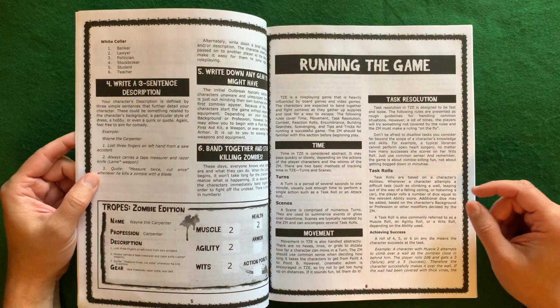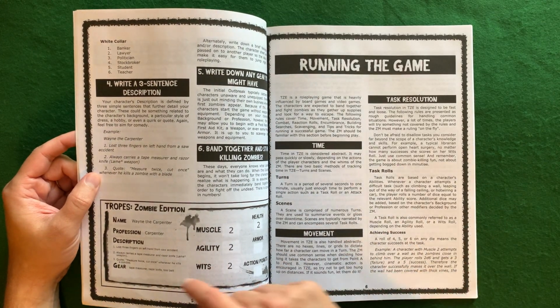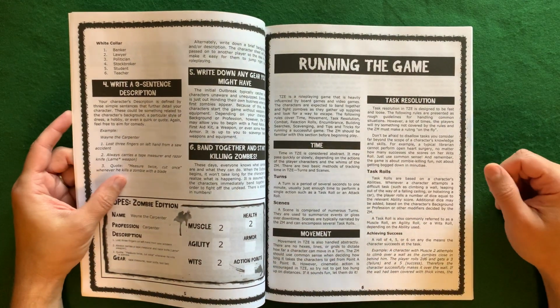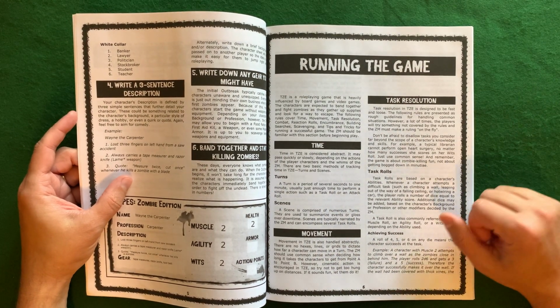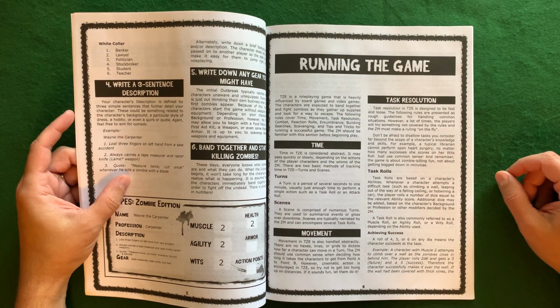So here's the character sheet. You've got your name, profession, those 3-sentence descriptions, your gear, and then here's your stats: muscle, agility, wits, your health. You may get armor, and I'll explain about action points later. So movement is obviously very abstract. It's very helpful because you pretty much just go from point A to point B. And that really helps just zoom the adventure along and get you to where you need to be.